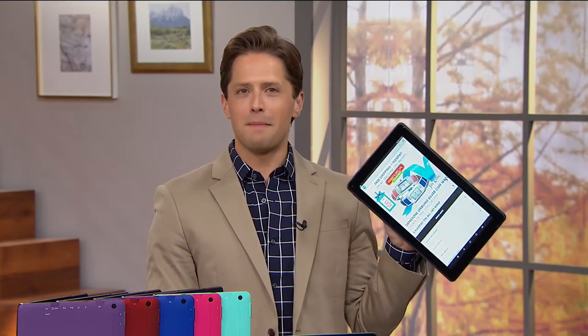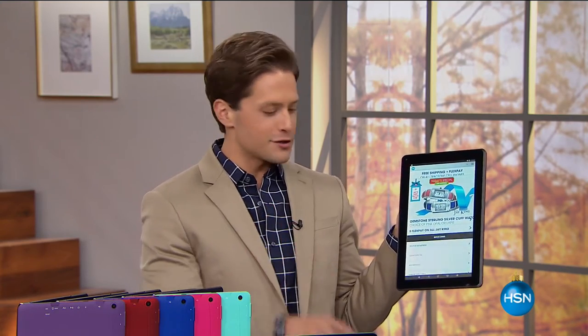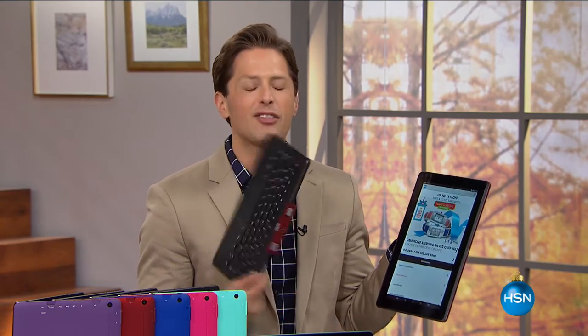To be honest with you, I'm a little mad at this tablet because it makes me look so small. I'm already a compact, short guy. This is the biggest screen really that we have ever offered. For those of you that want a high-powered, high-functioning, super-fast dual-camera tablet, oh, and by the way, you want to turn it into a real computer? Here it is. It's your 2-in-1 from Polaroid at the lowest price we've ever offered it. That's why we made it our showstopper.